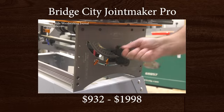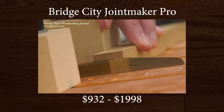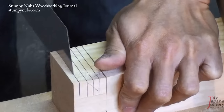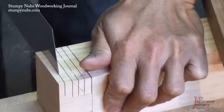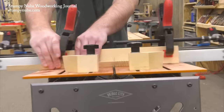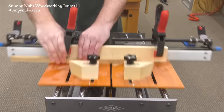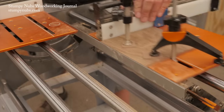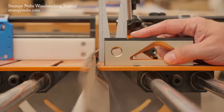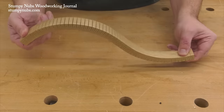The Joint Maker Pro represents one of the most clever and deceptively useful innovations in hand tool woodworking in a very long time. I've long admired the precision that can be achieved with a Japanese pull saw in highly skilled hands, but my hands aren't highly skilled, and I don't have a lifetime to train them. By mounting that saw upside down and adding sliding tables with high-quality fences and micro-adjustable stops, Bridge City Tools has combined the laser-like precision of a pull saw with the adjustability and repeatability of a table saw, and the possibilities are limited only by your imagination.